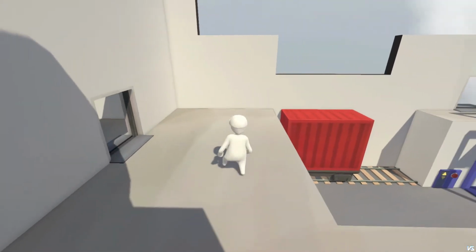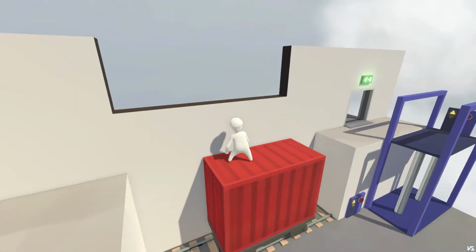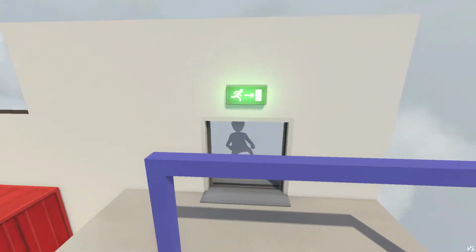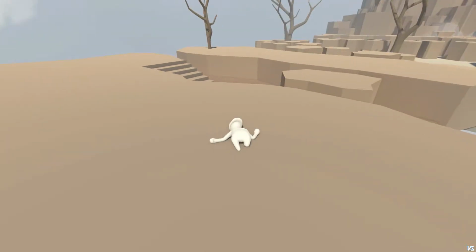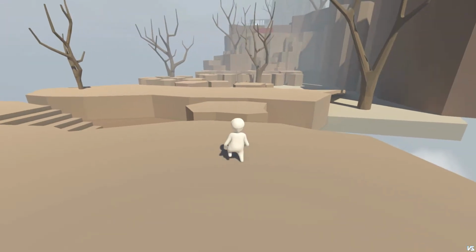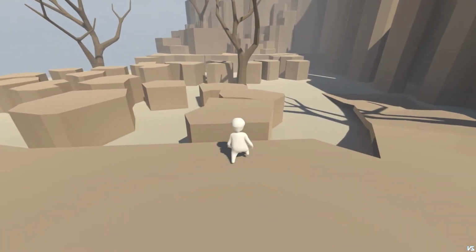Now let's go. So I think this will complete the level 3, I guess. I'm not sure, but I think it will complete the level 3. Let's just jump. Yeah, level 3 completed. So there's the level 4. Let's go. So there's gonna be a lot of jumping in this level from what I see here.